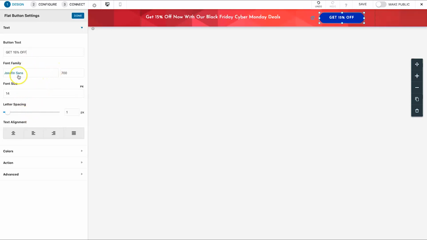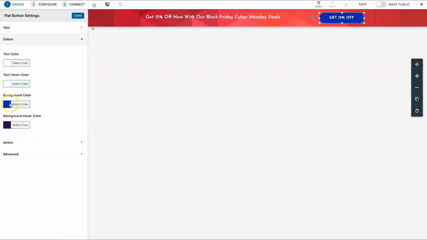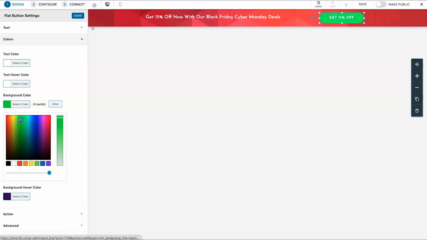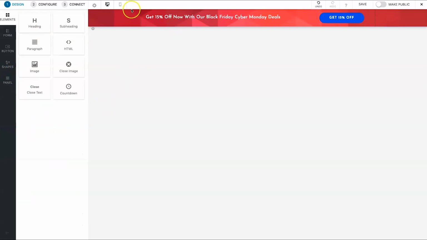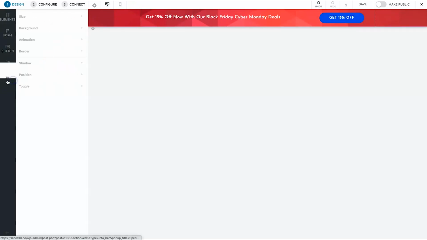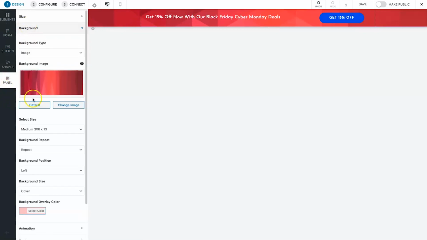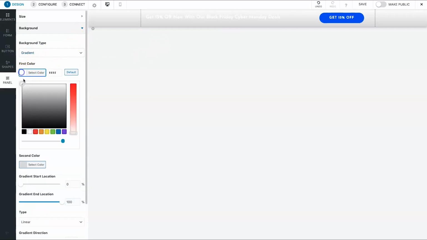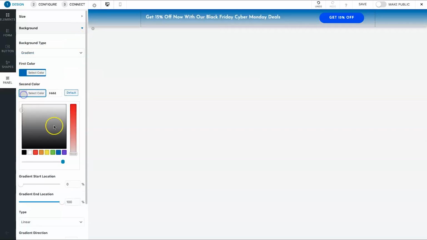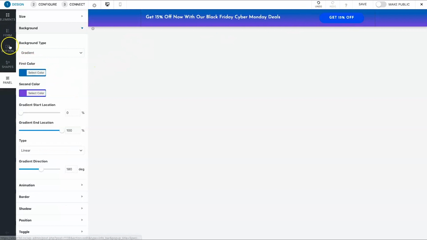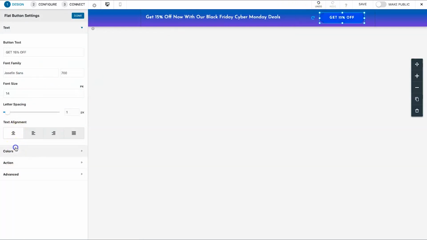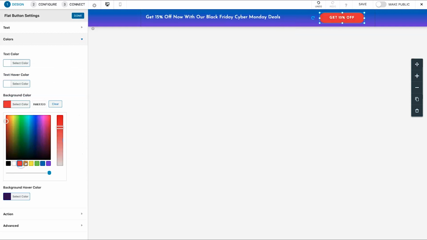That looks pretty cool. You can change the font style, you can change the weight, size, alignment, everything like that. The colors, so if you want it to be a different color in the background, like a green or a blue, yellow, whatever the branding of your business reckons, then it's easy to do. Now, if you wanted to change this background image, really easy to do. Once again, come down to panel, background, and it's got a current image. Instead of choosing an image, just choose a gradient or color or image if you wish, and then choose something nice and easy to use, so like a blue and a green or a blue and a purple, whatever it might be. Just make sure your button and everything still stands out, right? So I'll probably change that to like a pink or something, a red maybe, something like that.